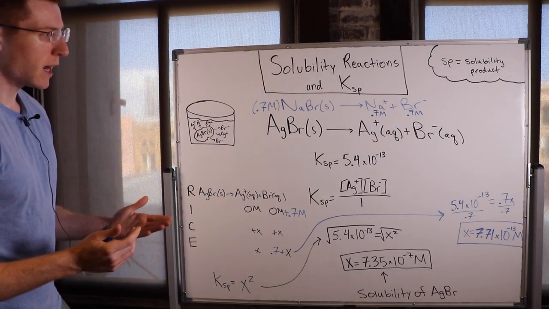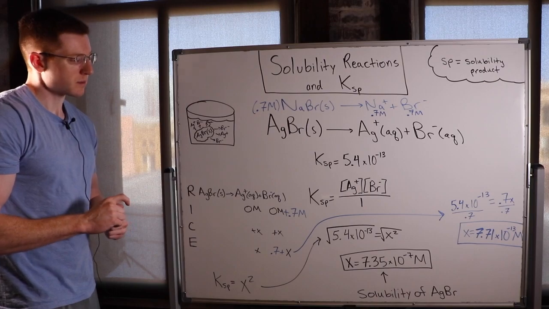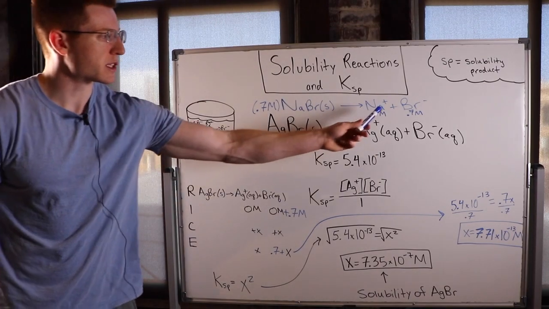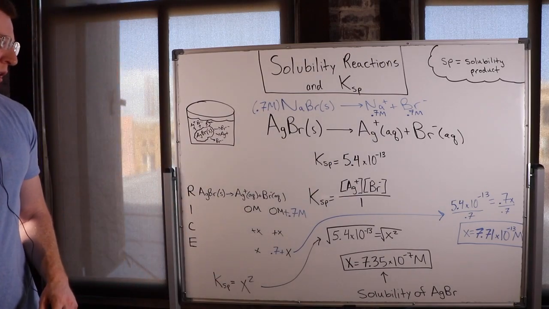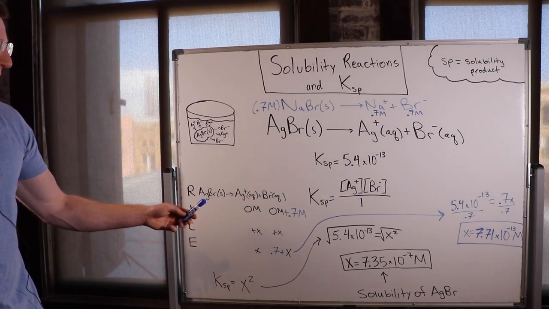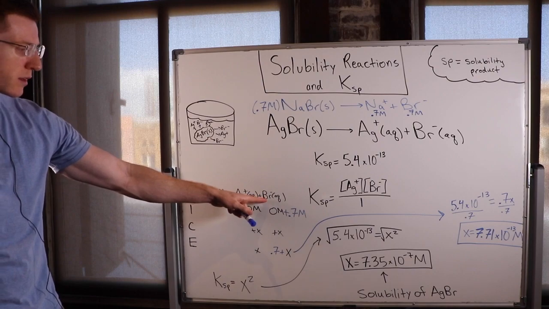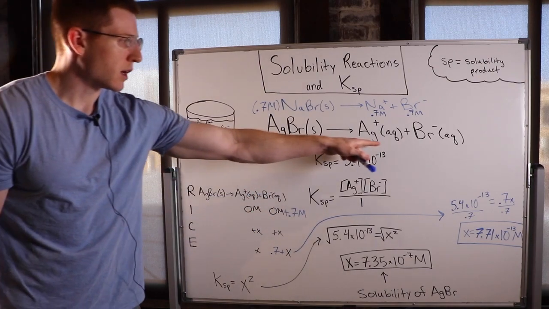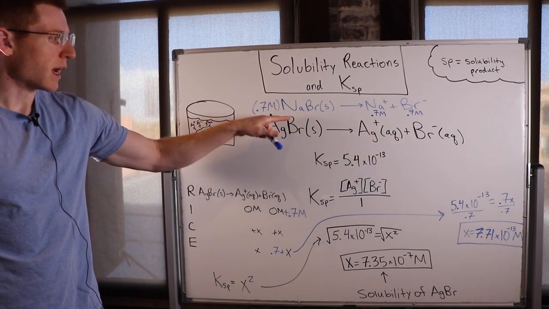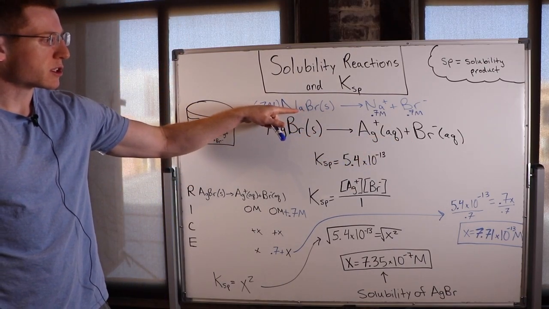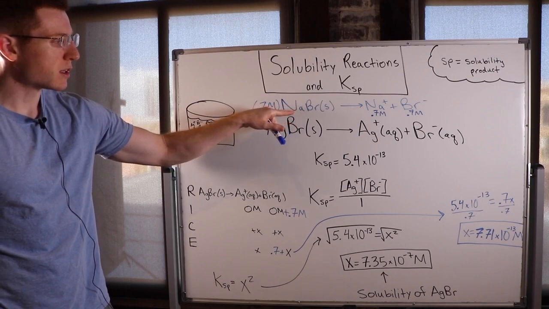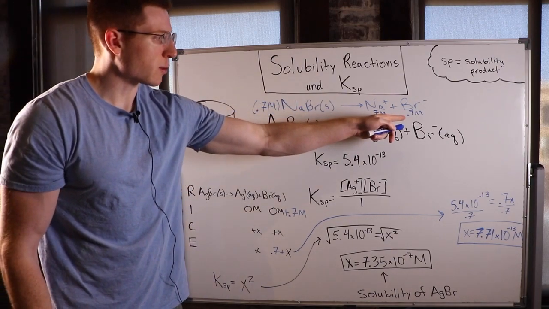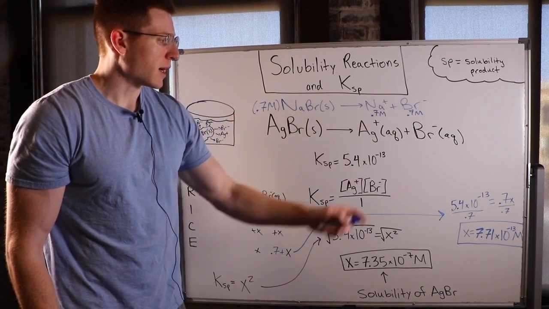So that's exactly what happens, and I want to show that mathematically. What adjustments would we have to make to our calculations here to account for this bromide ion? Well, in our RICE table, we didn't start with 0 molar Br minus, assuming that this reaction had not taken place. Now we have a completely soluble salt in aqueous solution. Sodium bromide is soluble in an aqueous solution. So now we're really going to start out with 0.7 molar Br minus.